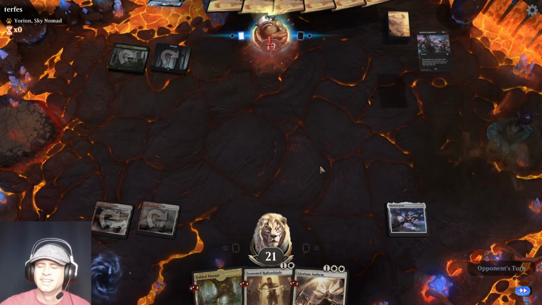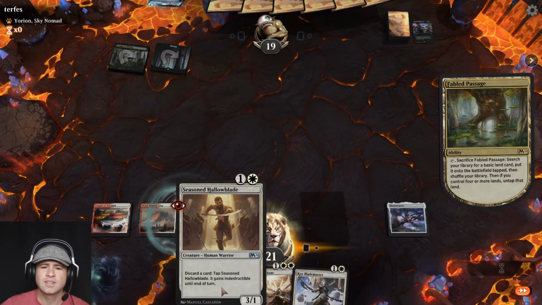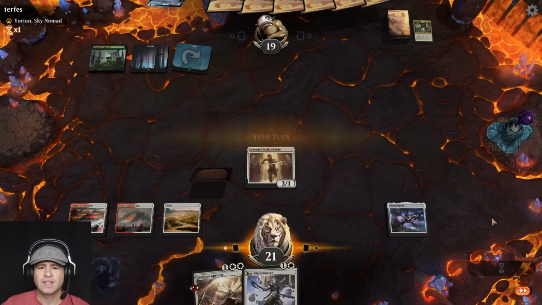No. That's not that bad. Hey, they didn't take the card I thought they would. Actually, I thought they'd take Seasoned Hollow Blade. Well, what are they gonna do? Yorion means they're slow and control-y. I've got 3 mana now.